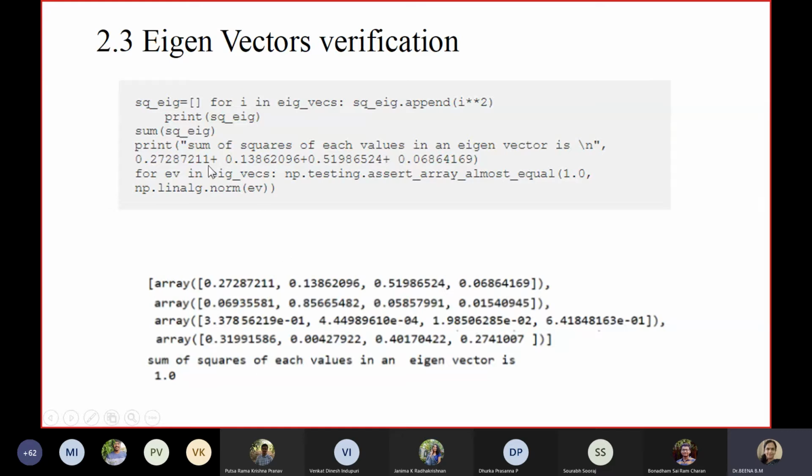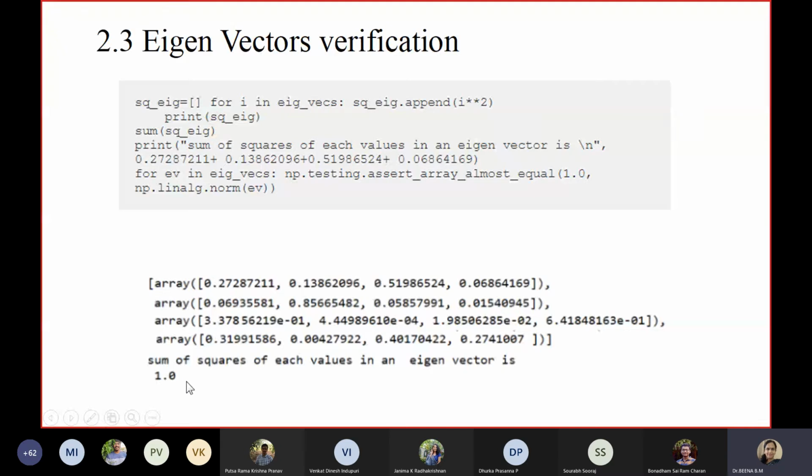So take the first values, 0.27 plus 0.1386 plus 0.5198 plus 0.06. The sum of the squares of each value in eigenvector should be 1. So now take this, calculate the sum and find out if it is 1 or not.